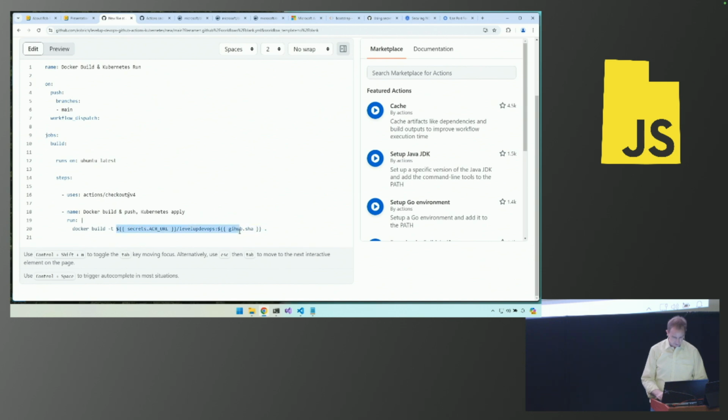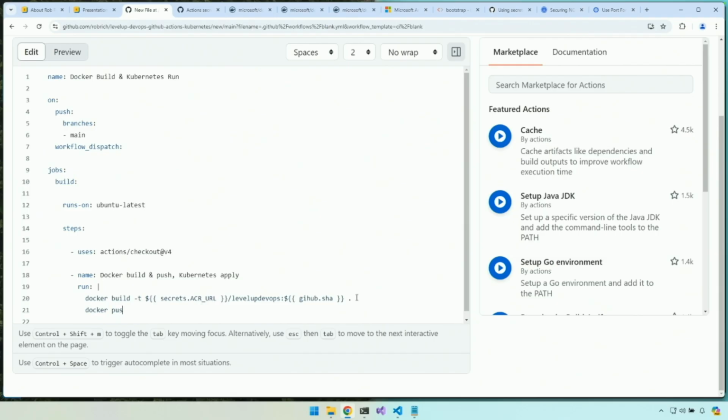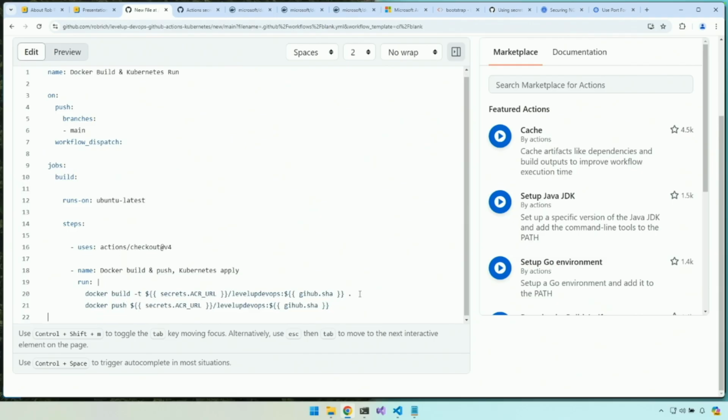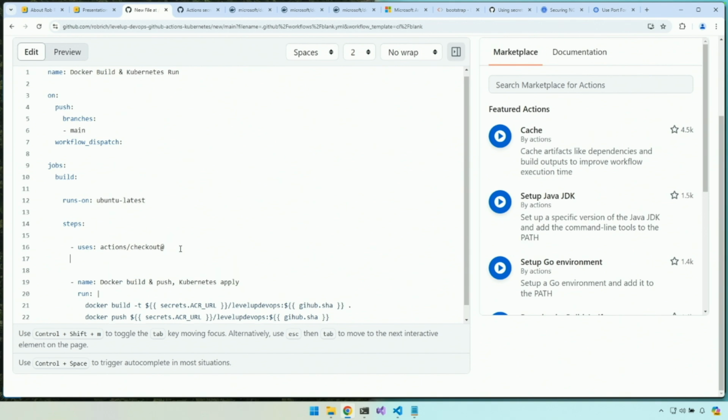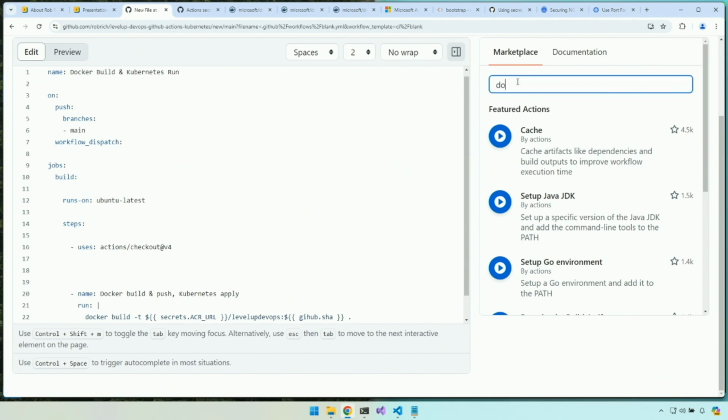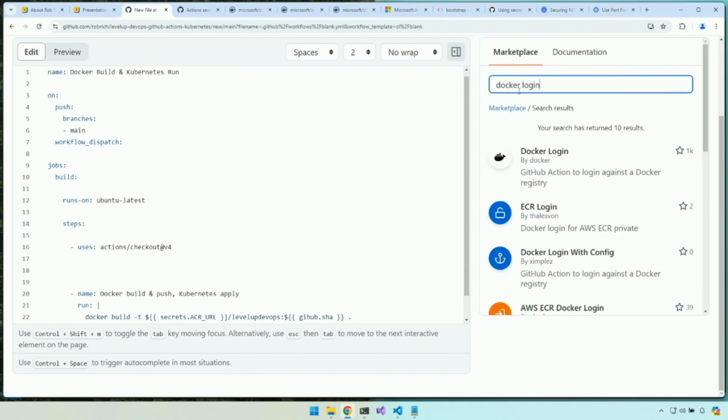Okay, so now that I've got this image built, it's going to do all of the Docker build steps. Let's Docker push this to my private registry. And now this is going to fail because we're not authenticated to our registry. So let's authenticate to our registry. I'm going to come in here and let's look for Docker login.